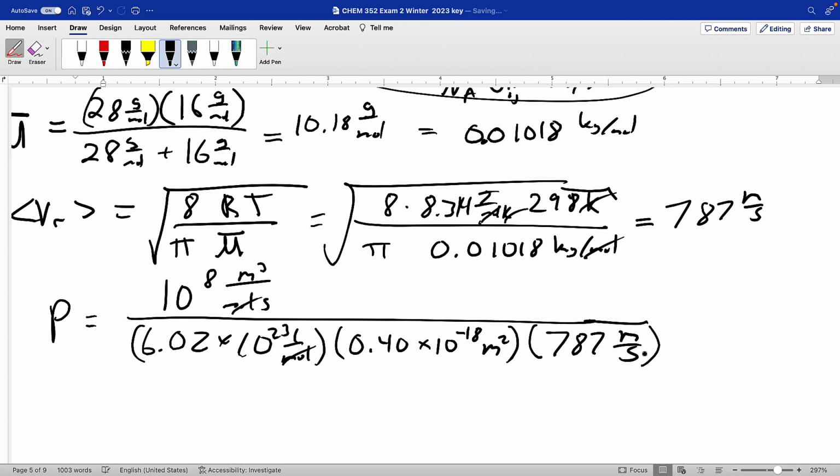And then let's check our units here. We've got meters cubed here on the bottom, meters cubed on the top, and we've got per seconds here and per seconds on the bottom. So the units all cancel out because P is just a fraction, right? It's got to be a number, unitless. So we plug all this in, and we end up with 0.53. So our initial guess wasn't bad.